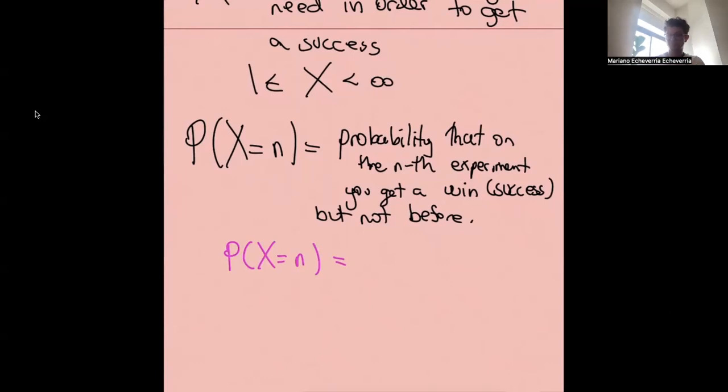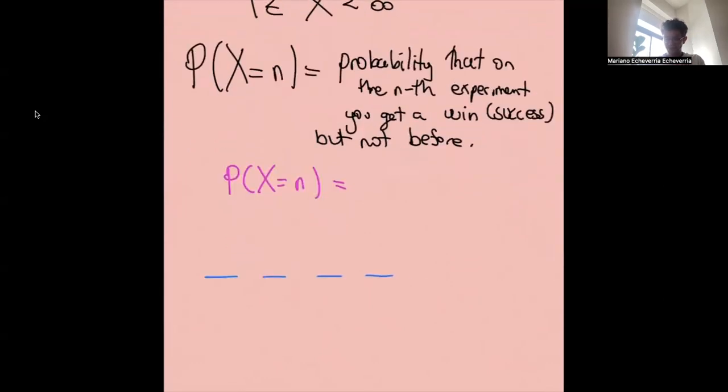Maybe I should do it more diagrammatically. I don't know if this is too confusing. What I'm saying is that you have a sequence of outcomes, and you have a failure. Let's call it failure and success. You have failure until the nth time, and on the nth time you have a success. So I'm asking for the probability of getting this sequence, of failure until you get to the nth time. I don't know if that makes it more clear. What's the probability of having this specific sequence of outcomes?